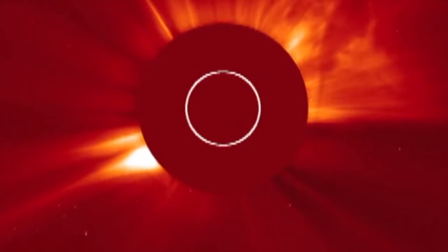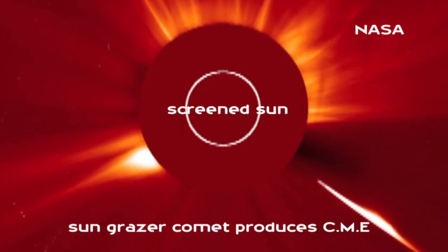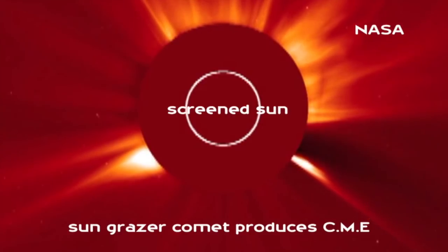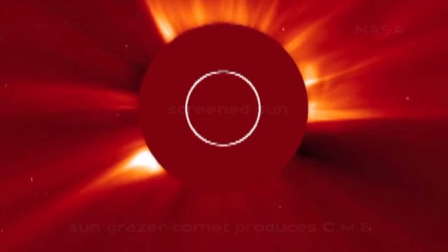The coronal mass ejection occurs on the opposite side of the sun — at least from the films we've seen. You get effects occurring on opposite sides of the sun almost simultaneously, which is absolutely impossible if the sun is powered internally. However, if the sun is an electrical body, that is possible because the influences are coming from outside and can be synchronized electrically. As the comet flies toward the sun, that huge coma exhibits a massive discharge effect on the sun, and the resulting coronal mass ejection can be nearly as big as the sun itself.